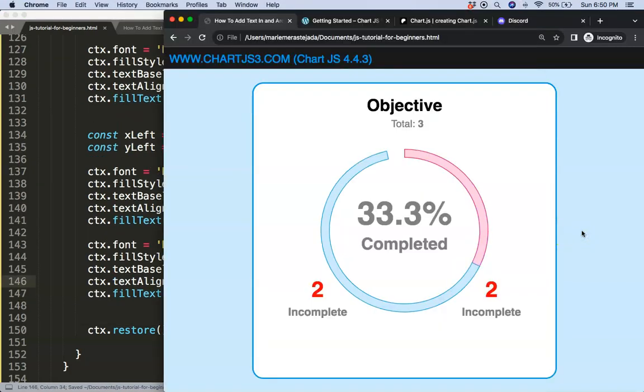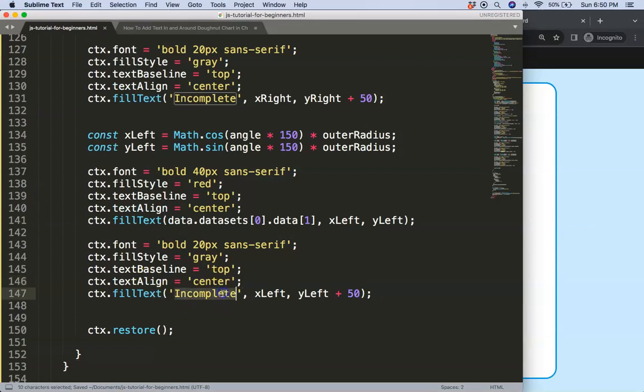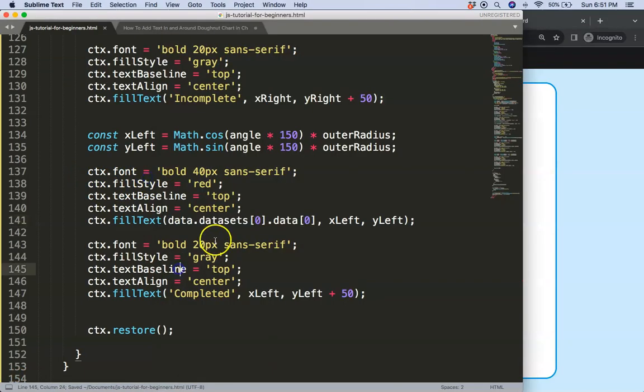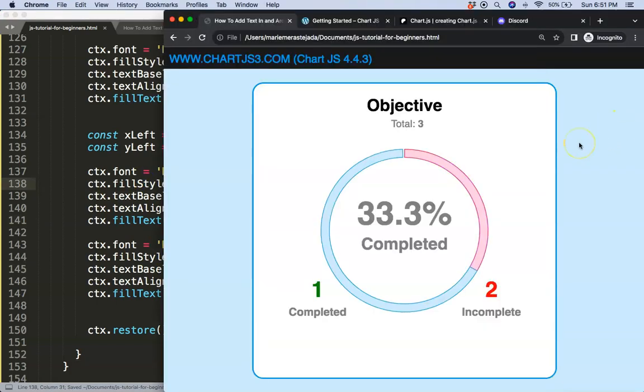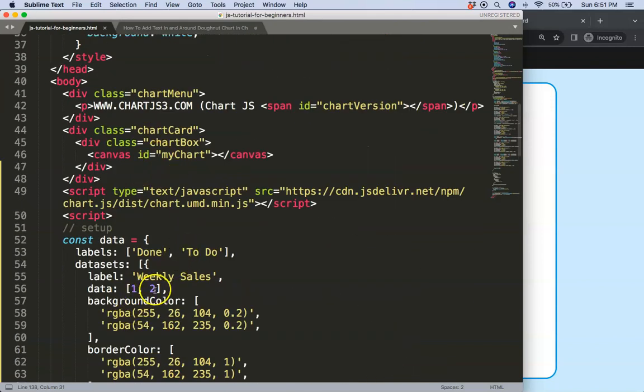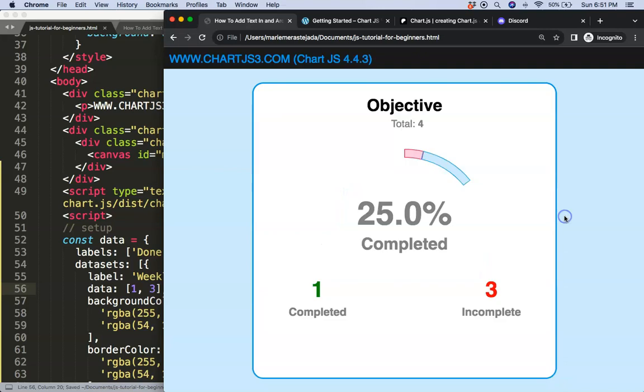Let's save that, refresh, incomplete. It should be completed. And this one has a 0. Let's save that. Oh, sorry. Save that, refresh. Alright, make that green. Then we are good to go. Save, refresh. And there we are. Now we have everything. So now my question, what happens if I change this? Save, 3. There we are. Everything starts to nicely adjust. And that's it.